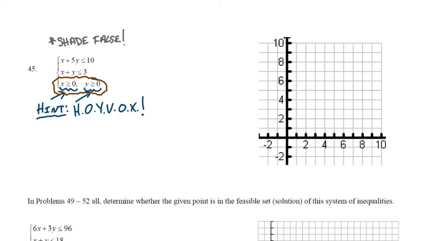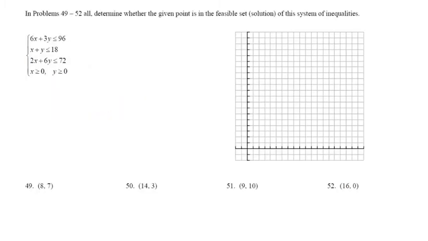All right, and then the last problem I want to take a look at is the last problem on the worksheet, and really just starting to set up what this graph's going to look like. So it looks like we've got some big numbers here. So right away I'm thinking we might have to scale our axes a little bit differently. Let's go ahead and put these into slope intercept form before we graph them. So again, I'm going to color code. The first one I'll do with purple.